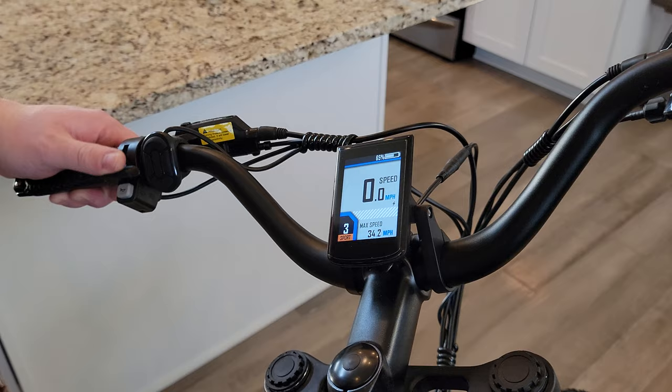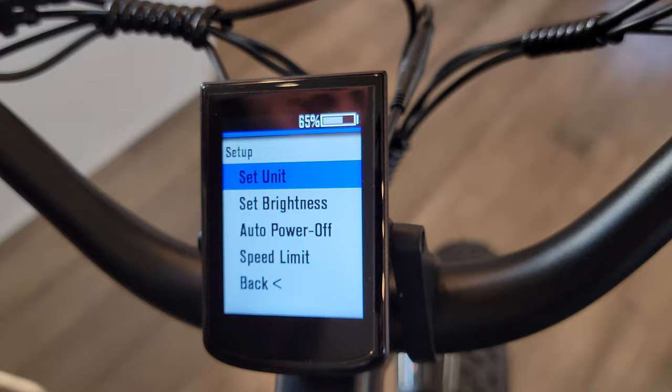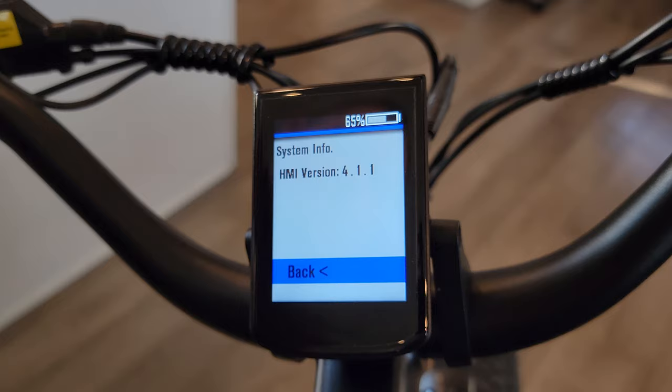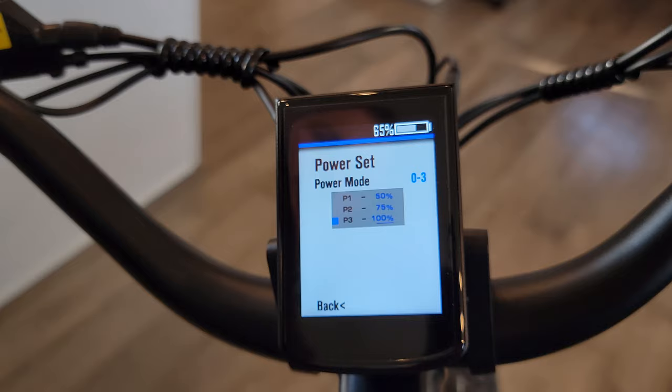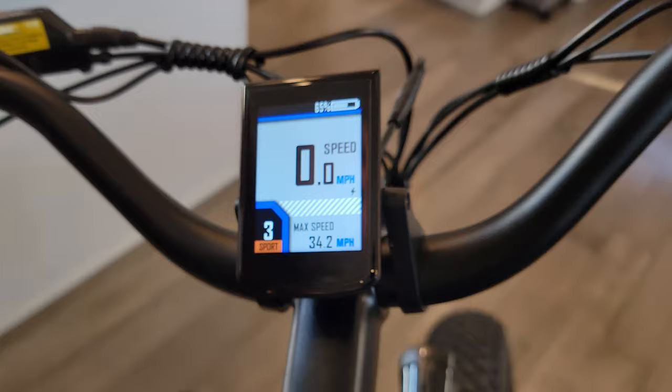So let's go into the menu. Plus or minus for a second. Okay, let's go to setup. Speed limit. Okay, that's good. And then let's go back, and let's go to system info, back, personalization, power set, 0 through 3. Maybe it doesn't like 100%, because you notice that they weren't at 100? Oops, sorry, there's 99. So let's try that. Back and back. Okay, let's try it again. We're still in 3. I'm going to just lift it off. What the heck? That's very weird.